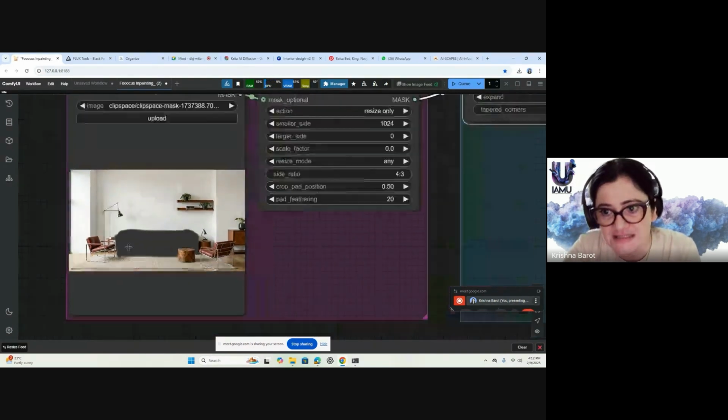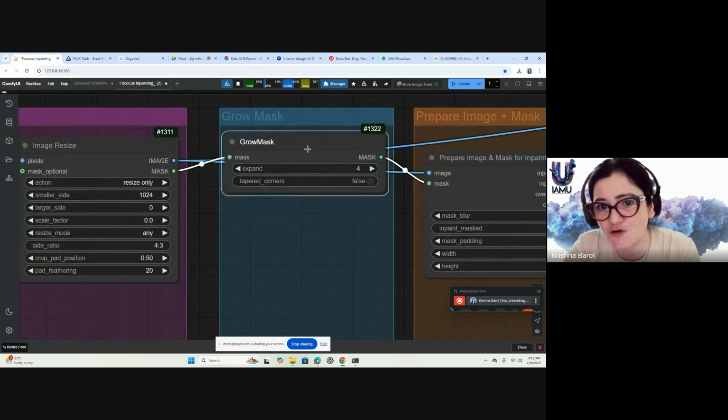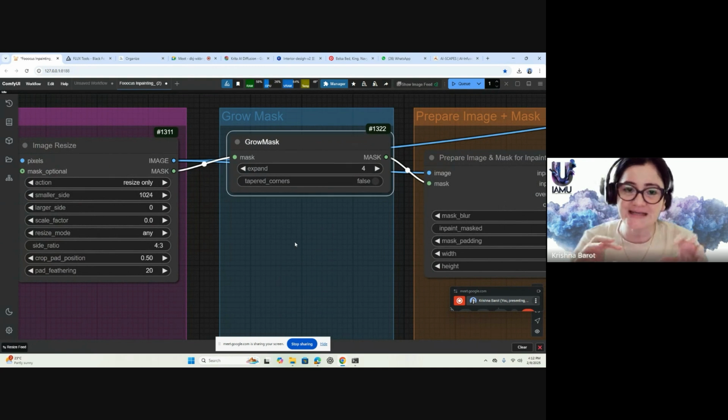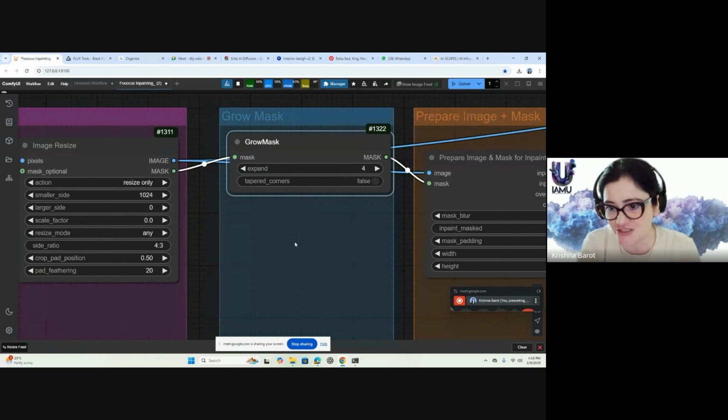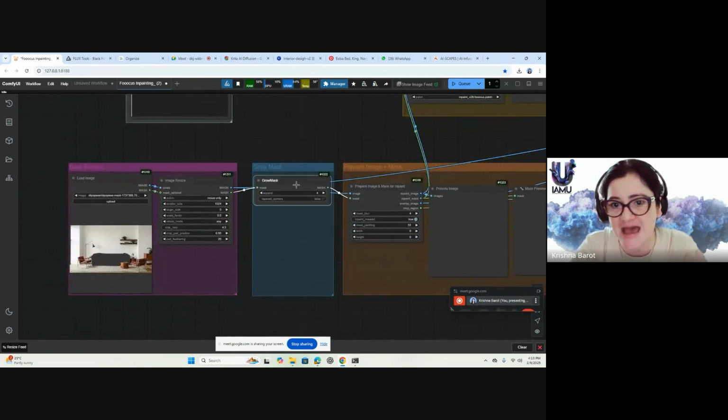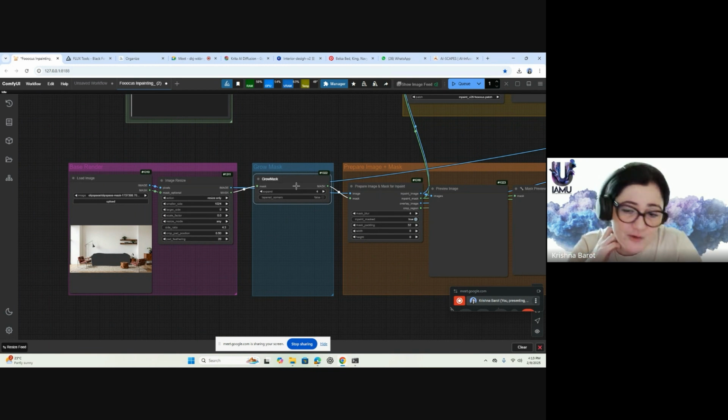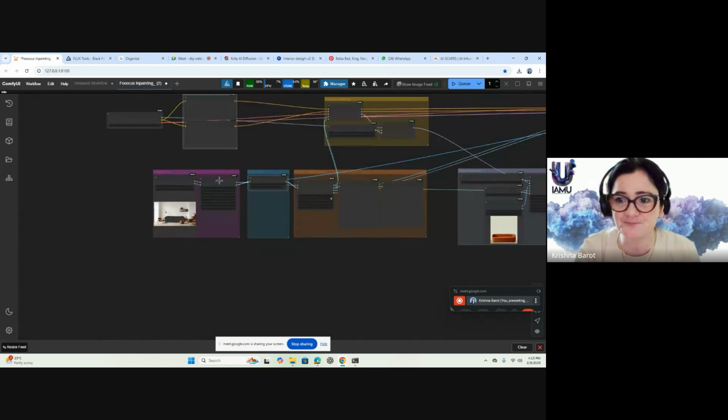So if I have missed it and I have the grow mask, what it does is it automatically expands to a certain point and creates a fog around your mask area. So even if by mistake you left something, at least it won't show you the sharp edges. So you can bypass it, or you can add it. I prefer to add it just to make sure that I get something which blends perfectly, without making the viewer realize that I had something else and I have inpainted something on top of it.